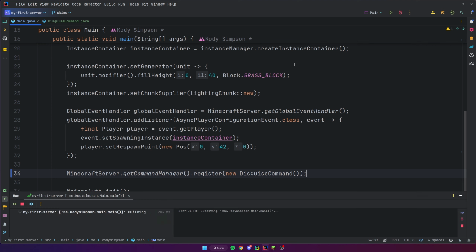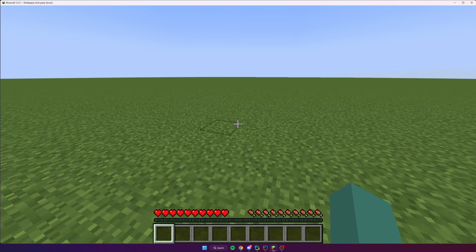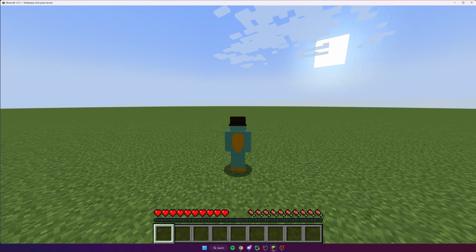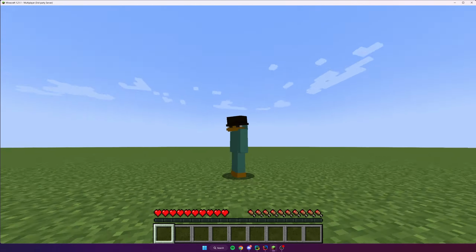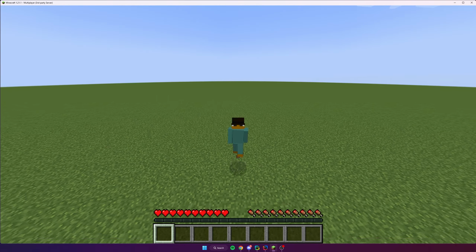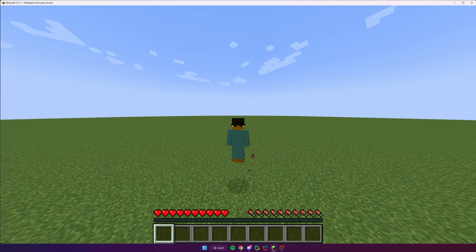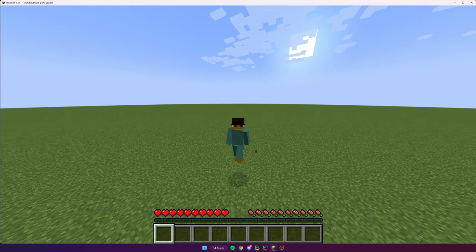And now let's try it out. All right, back on the server now, so we can do /disguise, and boom, our skin has transformed. We are now Perry the Platypus. Looking good. So I think I can do like F5. There we go. So pretty cool. So I'm literally that skin now, which is awesome. And you can do this to any player on your Minecraft server, as long as you can get an instance of their player object, right? In this case, it's just the person who ran the command. We're getting them as a player if they are a player who ran the command, and we're setting their skin.